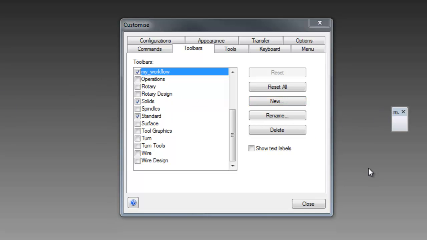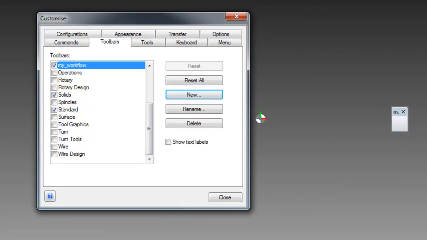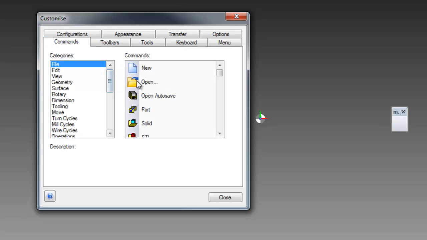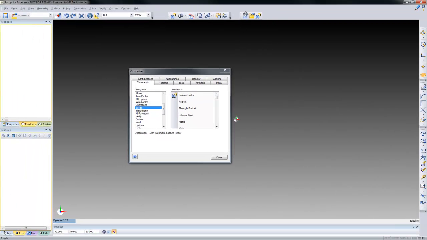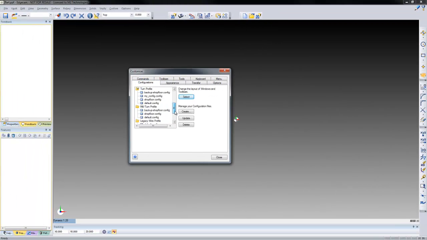Nothing on it now. And I can drag commands onto that toolbar, either by pulling them from other toolbars, which I can do with the Customize dialog open, or go to the Commands tab, track down the commands that I want, and drag them onto my new toolbar. And as long as I update my configuration, that toolbar will be present as well. And in this way, we can not only customize our interface for a specific user, but maybe for an entire group, or maybe for new programmers coming on board in a company.